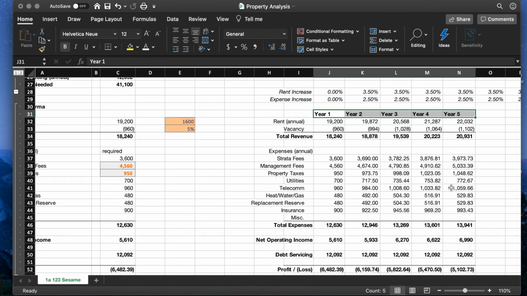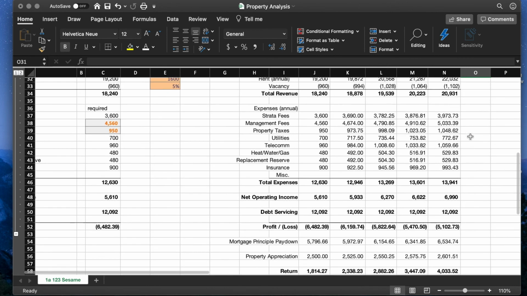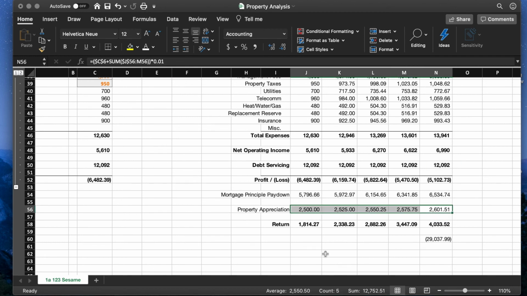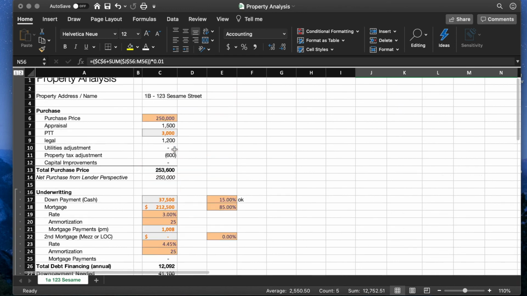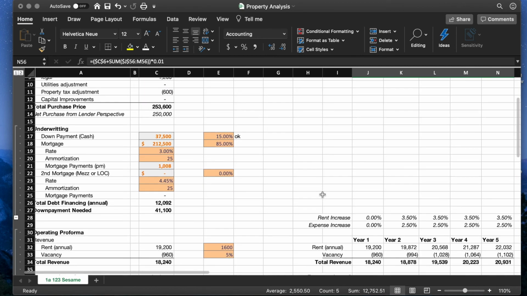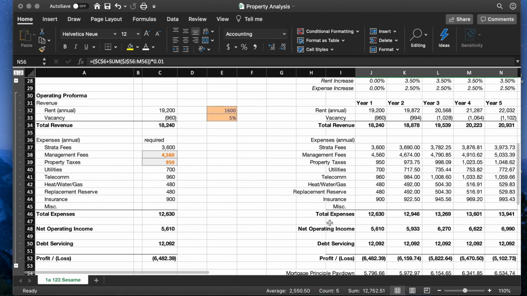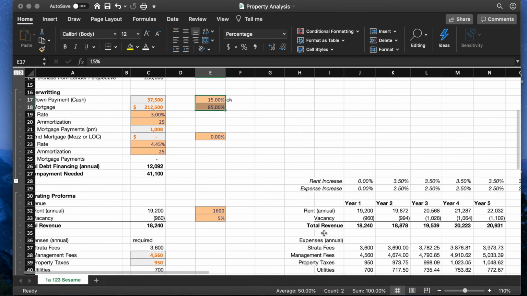Now, if you were to then renew your mortgage in year 6 and renegotiate that, you could hypothetically have a new appraisal done based on the new value of the property, which in this case would be $12,000 there, plus our $262,000 worth of property value. So you could get an appraisal done to help substantiate that. That would allow you to then get a larger mortgage based on our ratios here.